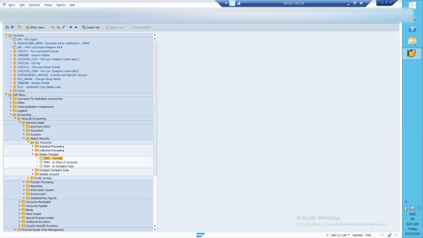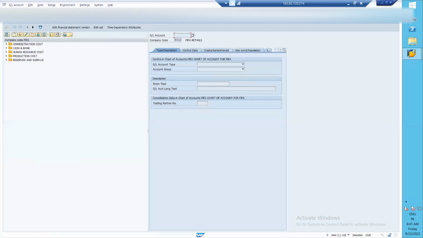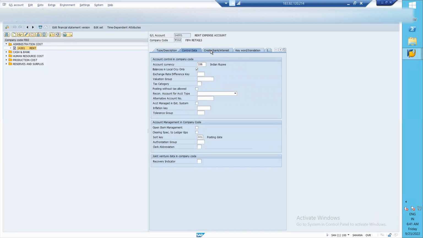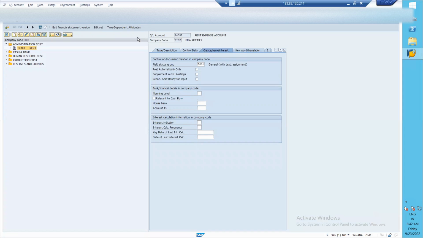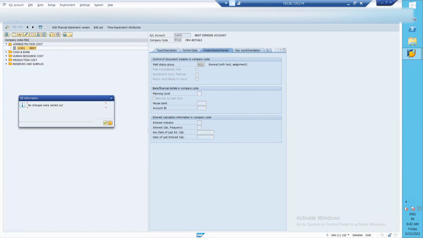If we want to edit our master data or account, this is the tree. All the accounts that we have created will be shown on the very left side of our screen. From here, if I want to change something in my rent account, I can just click it, check the change box, and make a few changes. I don't want to make any change right now, so I'm just saving it again.